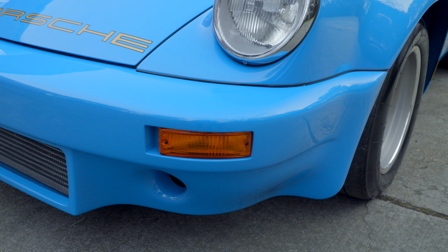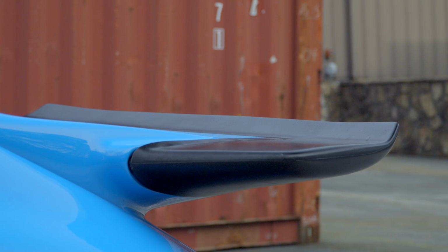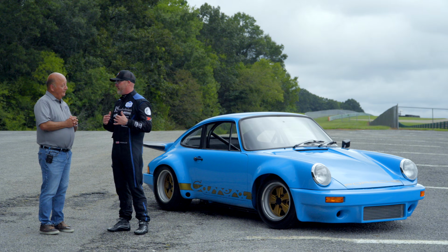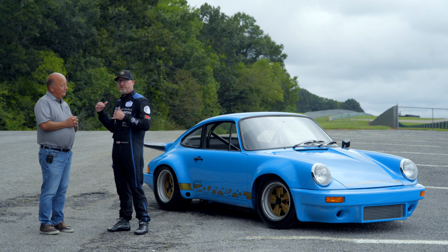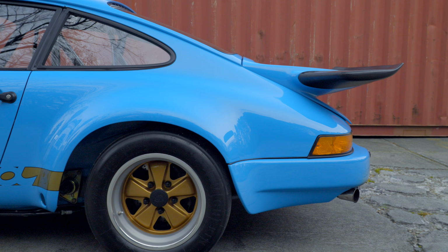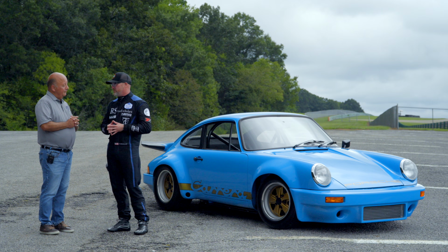Yeah, absolutely. The 3-liter RS has become iconic in its front apron and its rear wing, and obviously its handmade fender flares. These were handmade, and that's why when you see a proper one of these with its original flares, they're very handmade and they're not elliptical. It's not an even shape, and that's how you tell one of these that hasn't been monkeyed with.